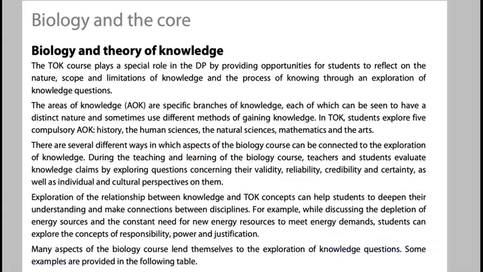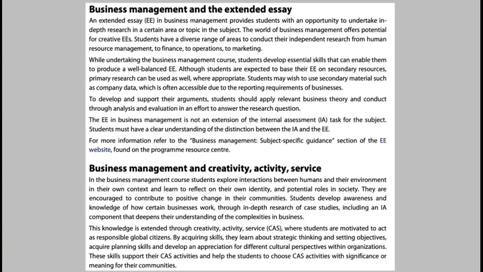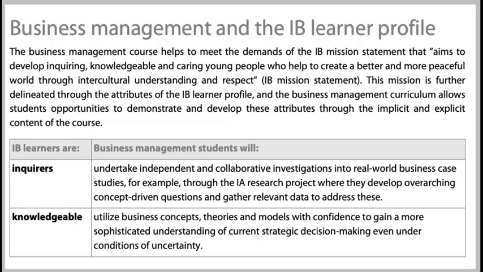So there's lots of information in the guides about theory of knowledge and the links, so you can use this to fit into the bottom of your course outlines and start thinking about possible structure of lessons. There's also going to be links in there to the extended essay and to CAS, creativity, activity and service. These are important things in the inner core for the IB. So just to finish, you can see also that there are links in the guide to the learner profile. So everything's in the guide. You should be able to find it all from there.